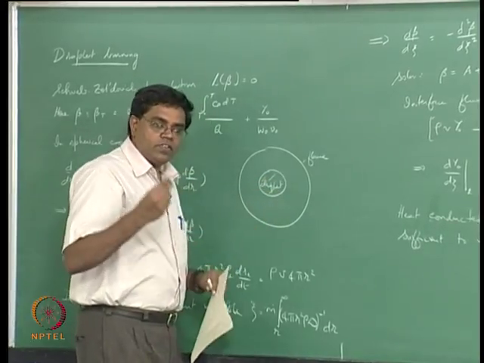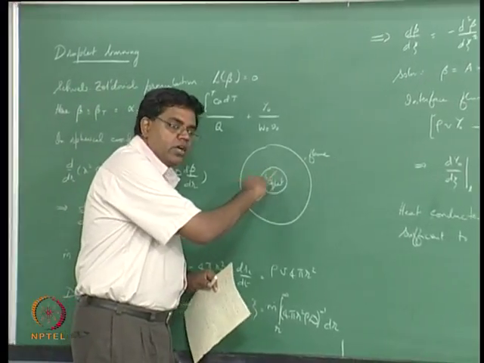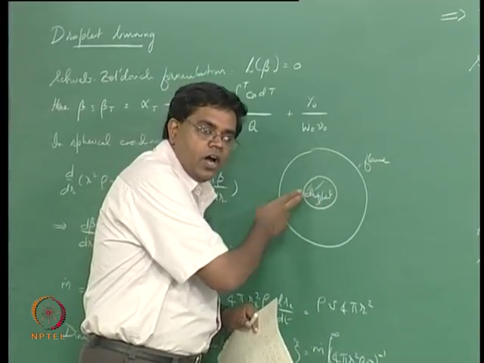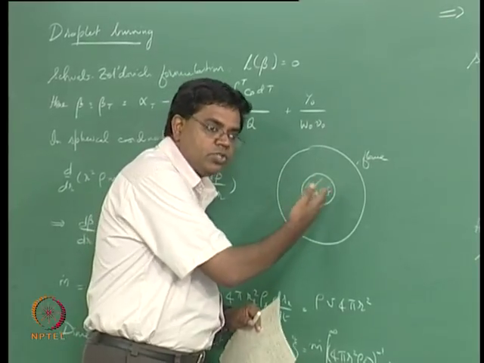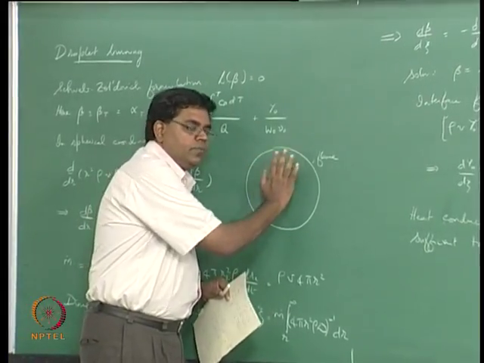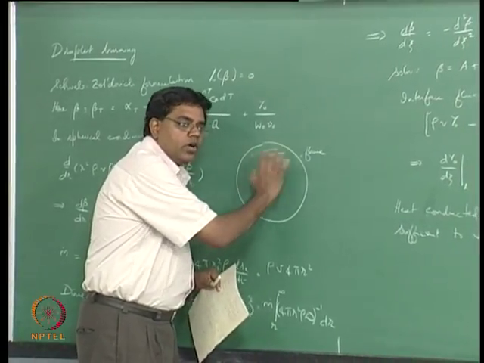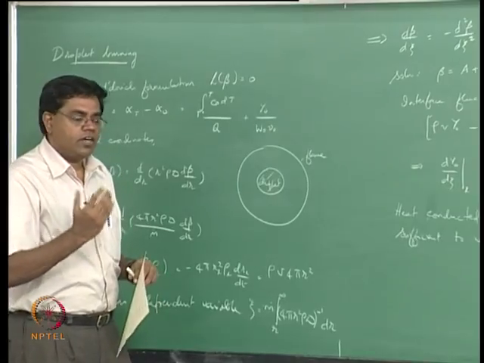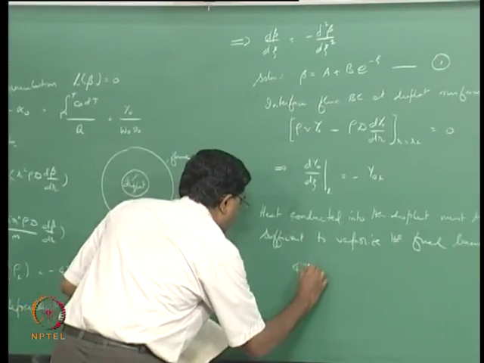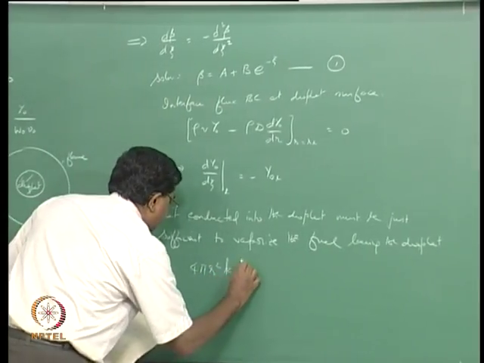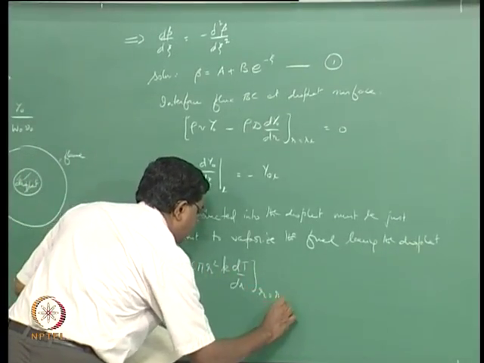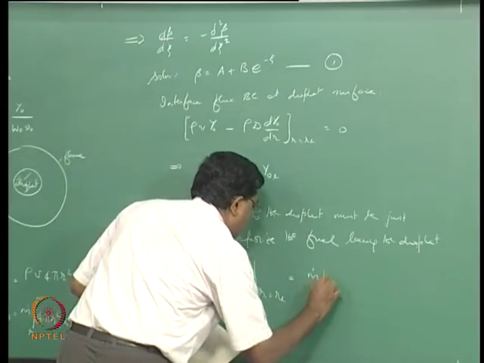Okay, now if you think about very small droplets, what happens is you have a very quick thermal equilibration within the droplet, so the droplet is nearly at pretty much the same temperature everywhere within, with hardly any heat flux going on, because if you don't have any temperature gradients, you don't have any heat fluxes. So essentially the droplet is looking for only that much heat by conduction that is required for it to vaporize, and that's a kind of equilibrium that's attained, and this is reasonable. So what this means is 4 pi r squared k dT by dr at r equals r_l is equal to m dot L.